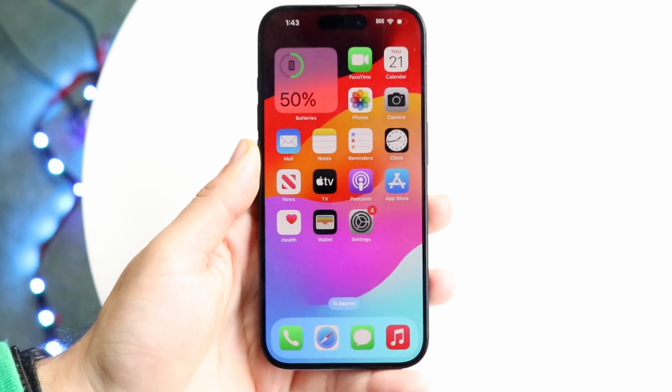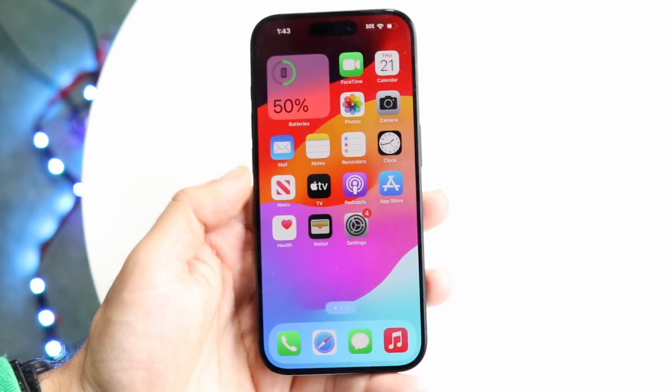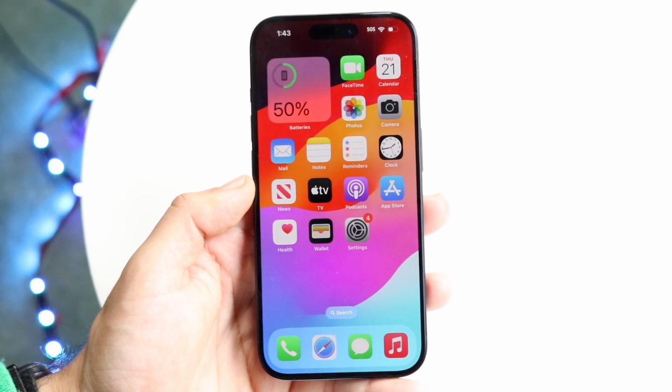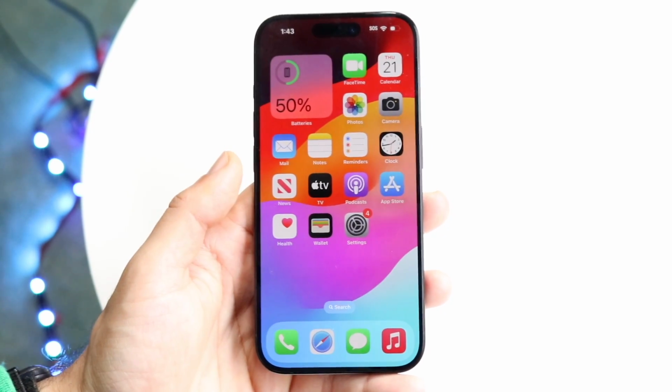So you may have just picked up your iPhone 15 and you might be trying to figure out the first applications that you should probably delete off this particular phone. Now, there are a few different apps I'd recommend removing first beyond all the other ones, and we'll get into this throughout this video.